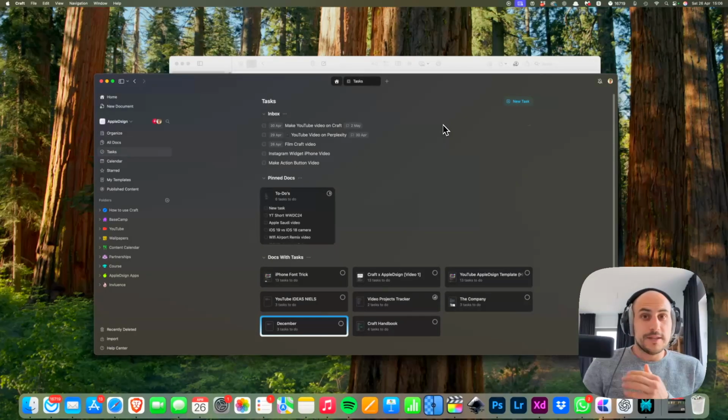Again, I'd like to mention this is a work in progress. I'm really happy that this tool allows us to be more productive and grow as a team. It's a process, and Craft is so versatile and advanced. I think right now I've maybe used 20% of the features. I've seen creators and influencers being far more advanced inside of Craft, but I'm sure that for us, it's just a matter of time until we get more familiar with Craft, and it's going to be so powerful and such a good investment for the long run. So yeah, there you have it. That's how we use Craft inside of AppleDsign.